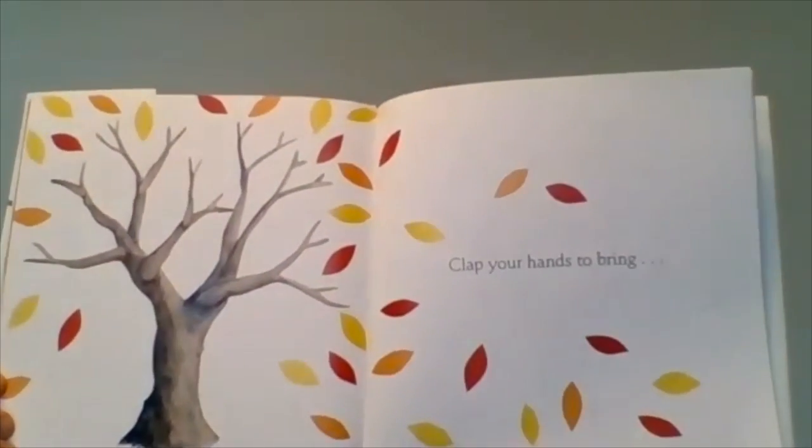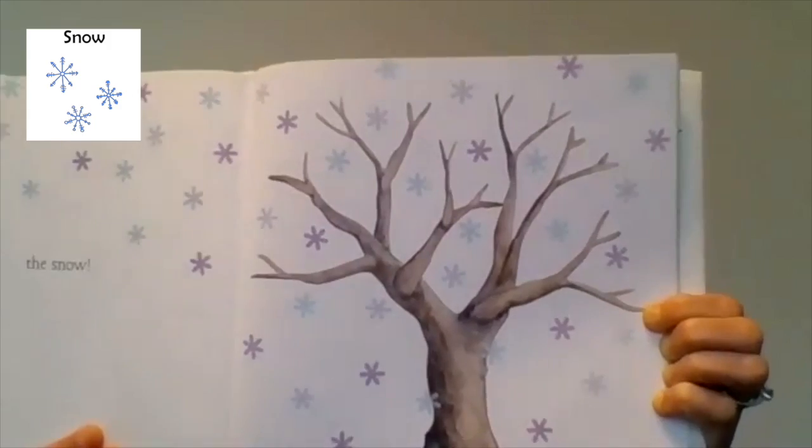Now, there's one more direction. It says, clap your hands to bring, should we clap? One, two, three, go. And what happens in the winter? Snow. Look. Beautiful. Snow. Let's practice that one. Snow. Snow. Is it snowing now? No, but it did earlier this year.